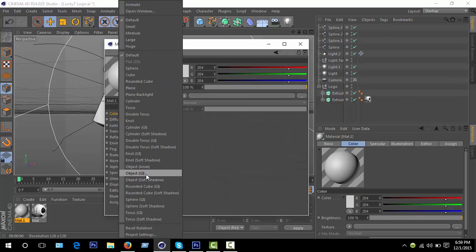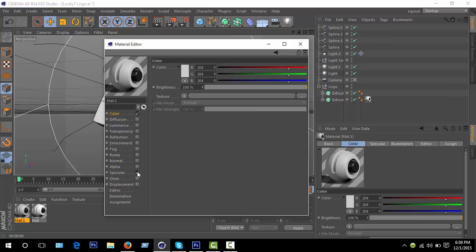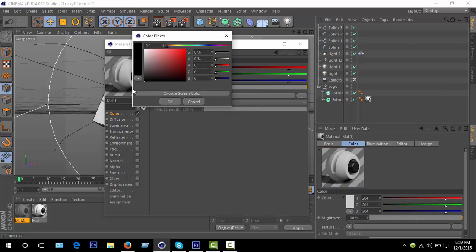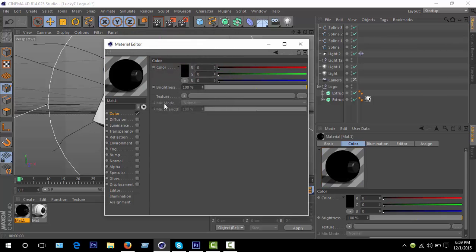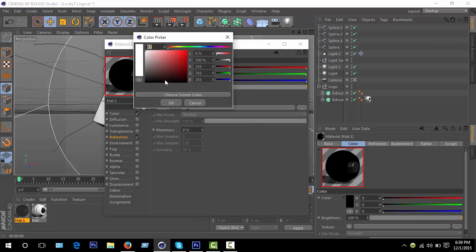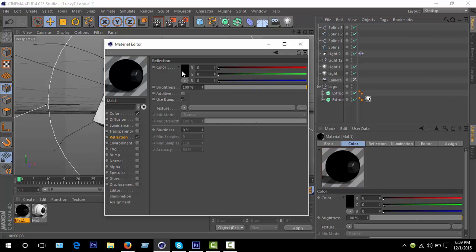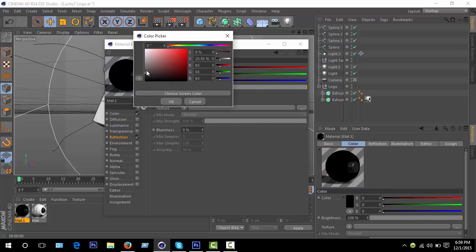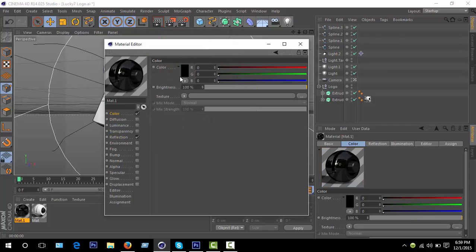You're going to want to do the same thing. Grab your material. This one you're going to want to use a darker color. I think black's my favorite to work with for this, and I just put on a black reflection. Nope, I'm actually going to use a bit lighter than black. 65 for everything. It's going to look better. 65, 65, and 65. Alright, that's a bit lighter than I want, so I'm just going to move this down to the mid 40s. That's going to look dark enough.